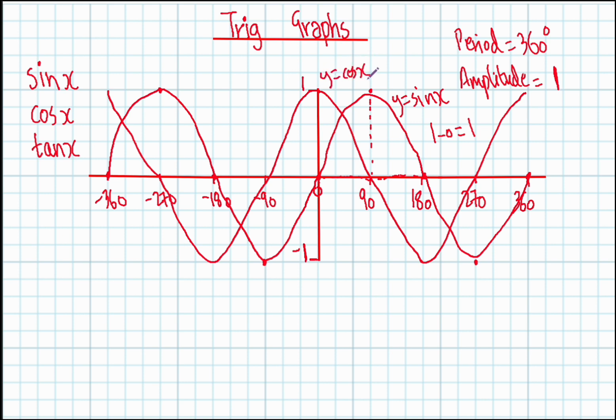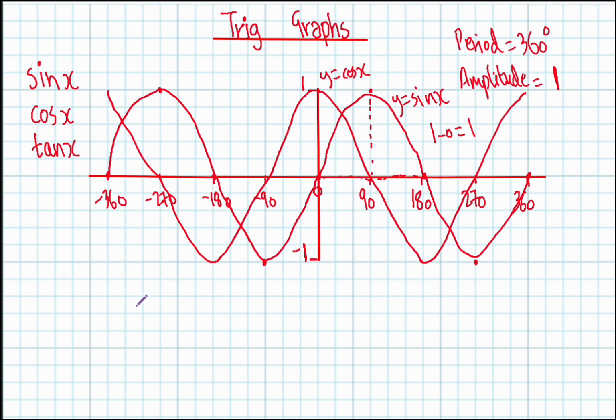And you can see its period is again 360 degrees, because if you start here, you come down, and you end up at positive 1 right here. That was at 360 degrees. And then same thing here, you go down and come back up to positive 1 at negative 360 degrees. So this also has the period of 360 degrees, and also it has amplitude 1, because the equilibrium point is 0 and it goes up to 1.